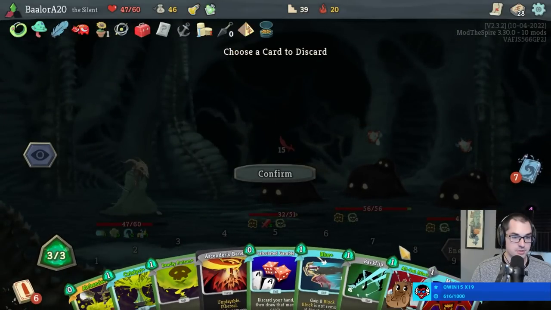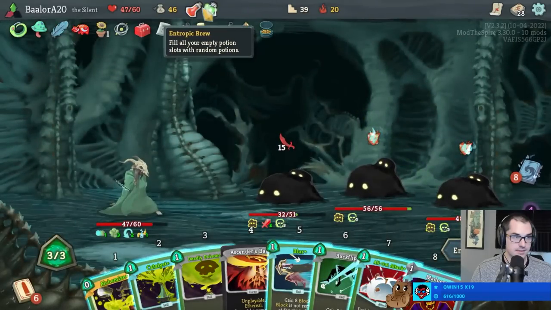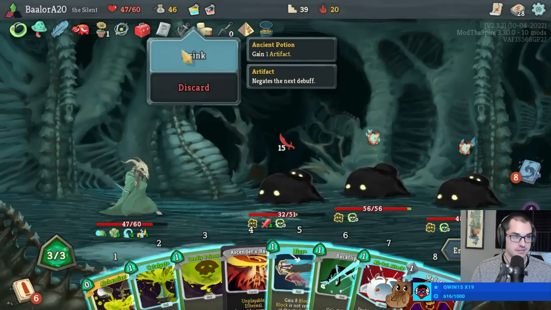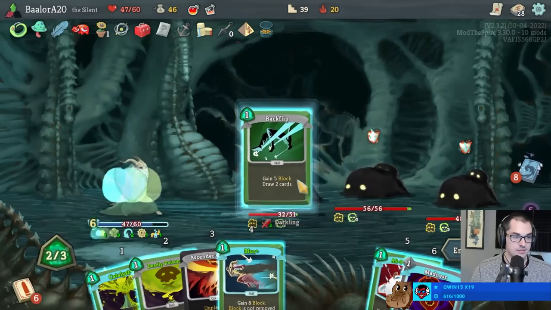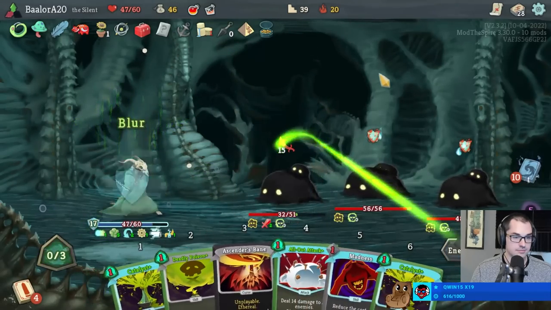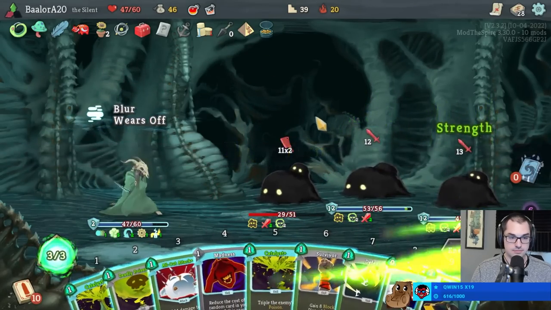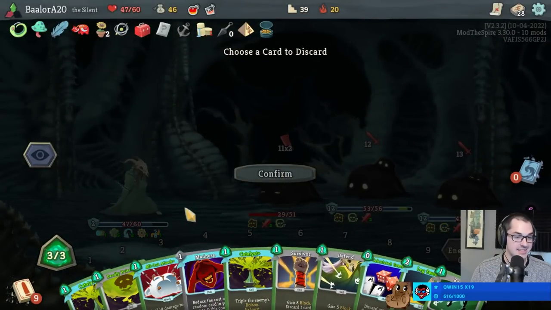To improve on this potion situation. Discard this Fairy. What's in here? Ancient Potion's not that good. Created life and then discarded it. Callously.